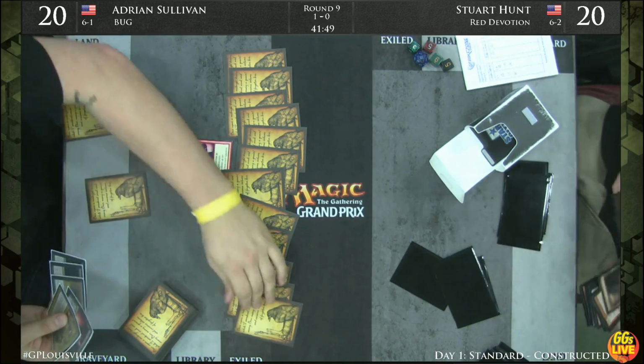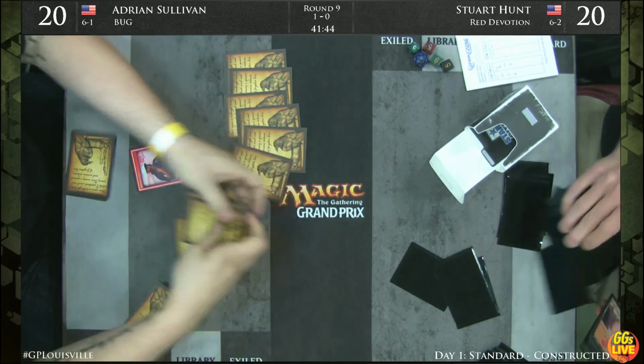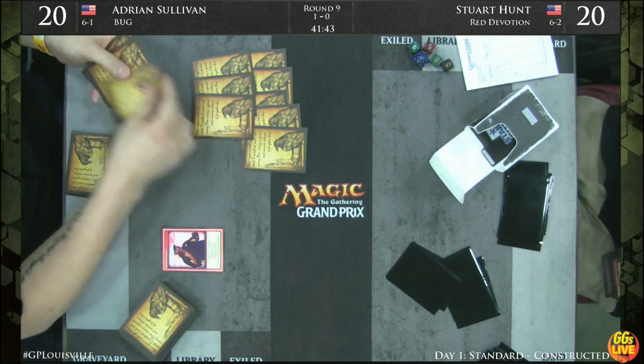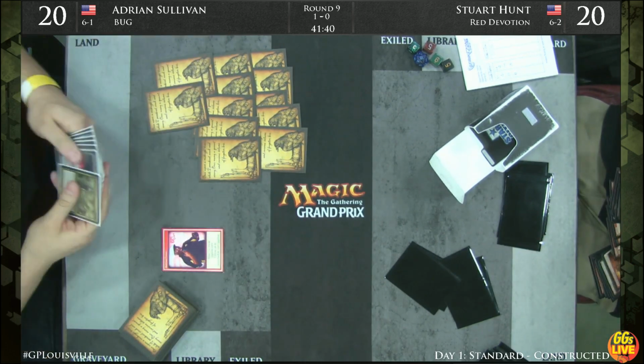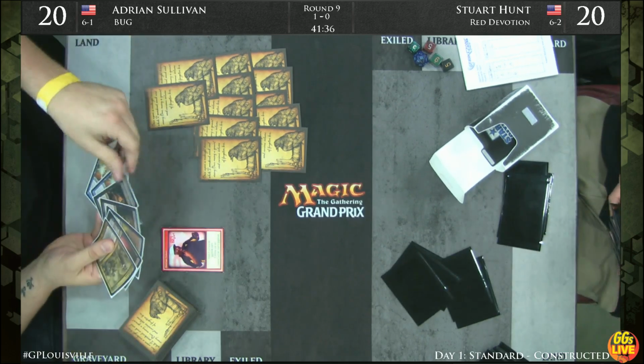Those Progenitor Mimics are not going to be in his deck after sideboarding. Those will not be in there, but that's pretty spicy. It's got some other stuff, although there isn't too much that I would rather do against a mono red deck than... Ooh, those Negates can come out, buddy.